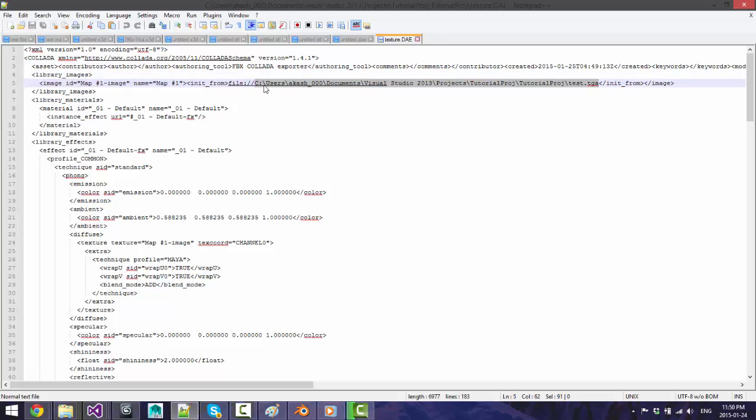And another issue, which I hate DAE does, is I have to switch that to a backslash. I don't know if this is a forward slash. Yeah, forward slash to backslash. So I'm just gonna do that in here.